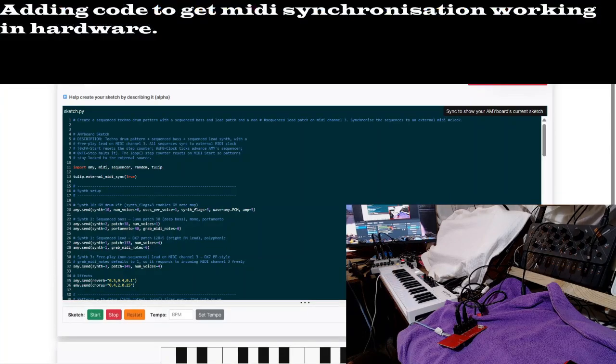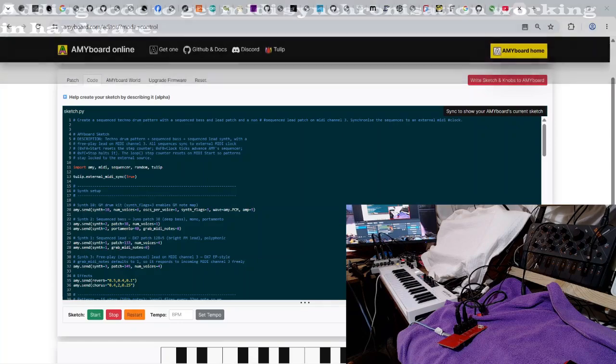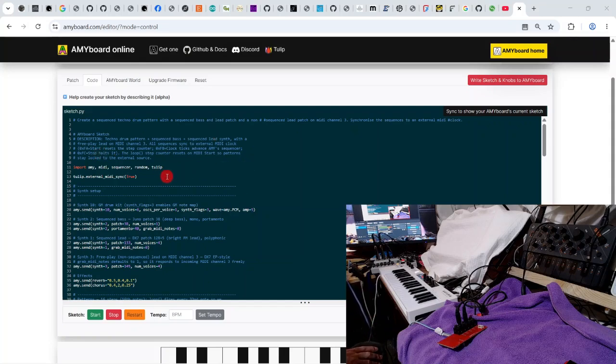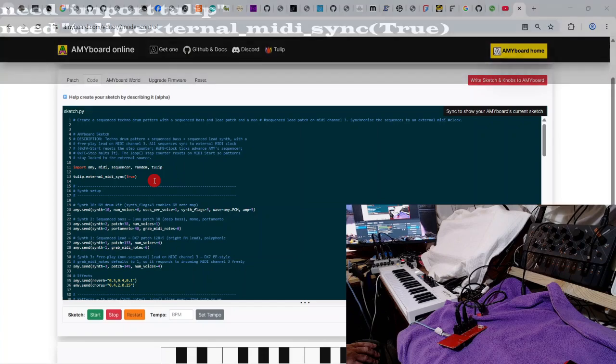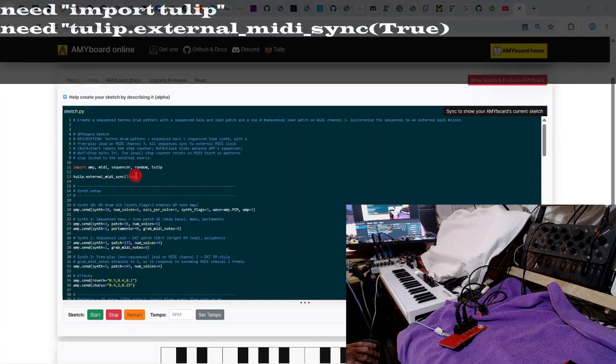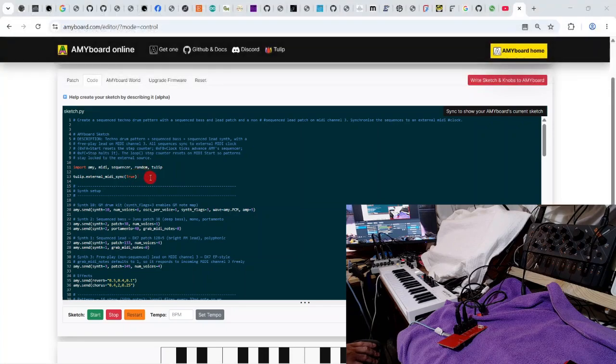So now to try and get it to sync in the actual hardware down here, if you look at the code window on the import line, I've added tulip at the end, and then I've added this line of code here. It's tulip.external_MIDI_sync, and then true within the brackets.